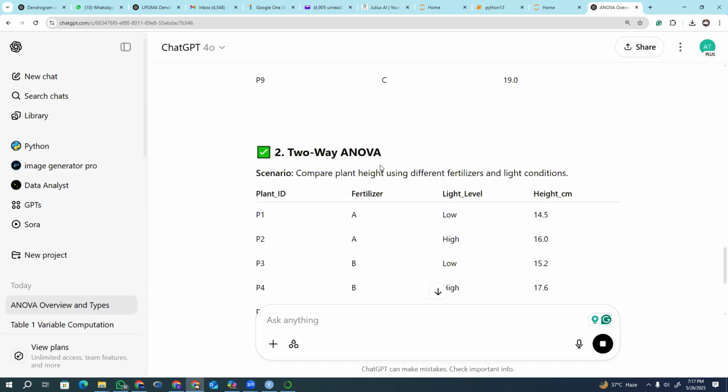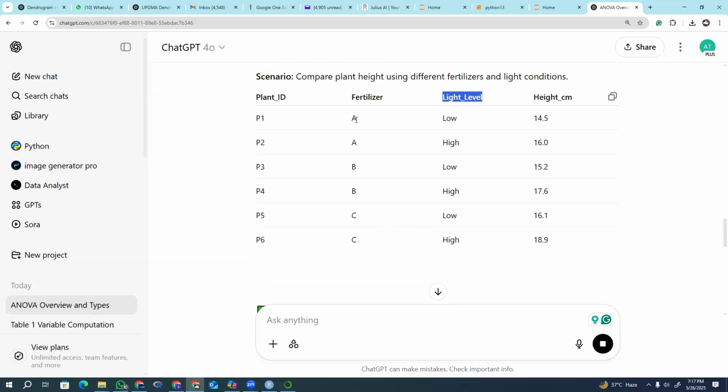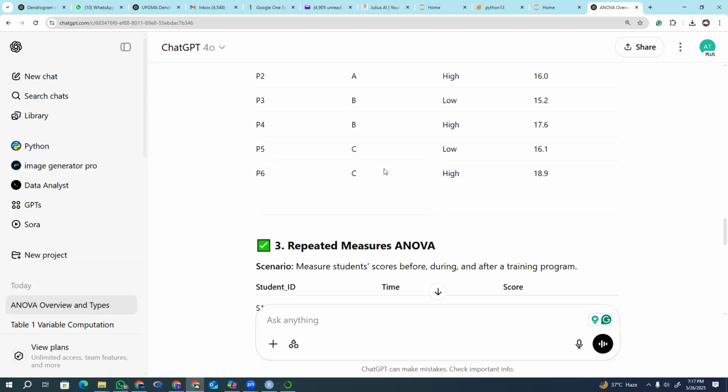In two-way ANOVA, two factors. One is fertilizer, second is light level, low, high, low, high, and fertilizer A, B, C, three groups. So if you have three groups but two factors, you can apply two-way ANOVA.